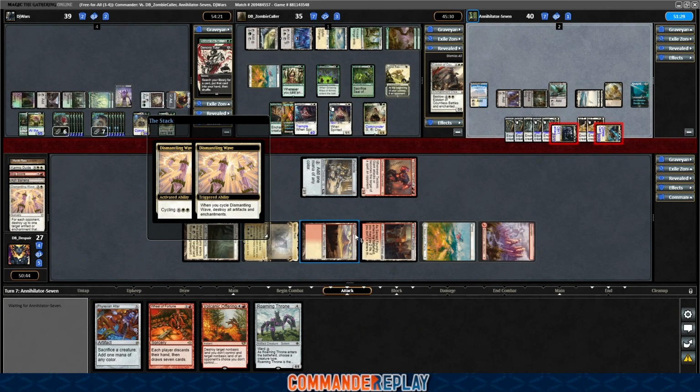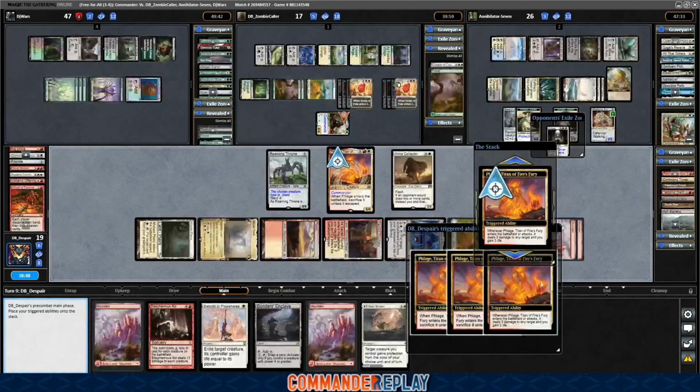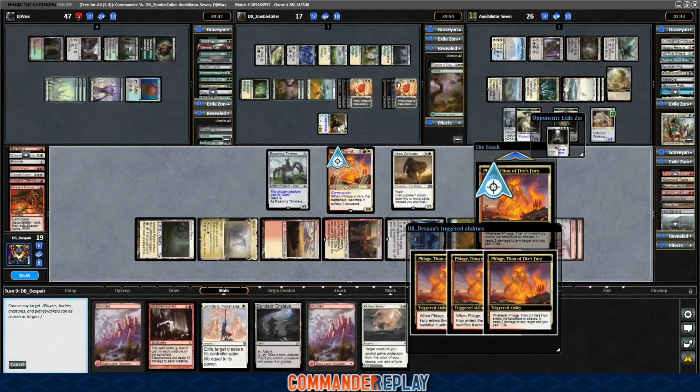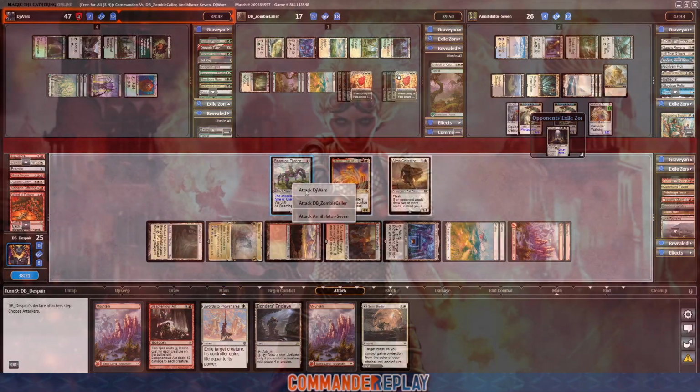Cycle a Dismantling Wave, and this should annihilate this board. We're just going to blast Zombie's Commander, because copying Grasp of Fate every turn is not something that I'm particularly interested in. This is kind of what we're supposed to be doing, just slowing the game down.